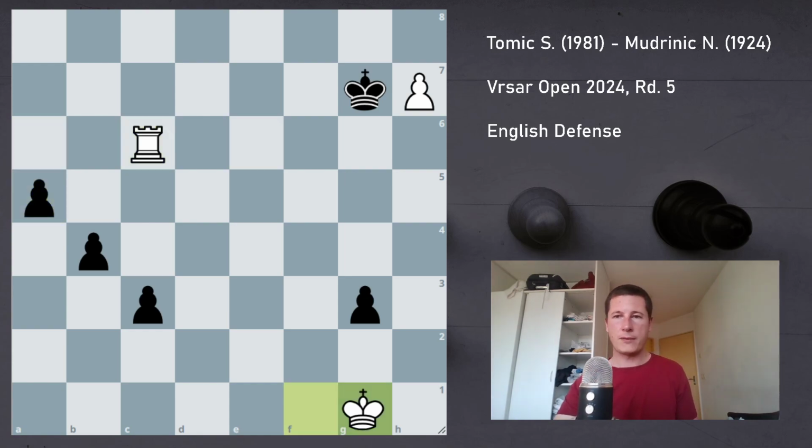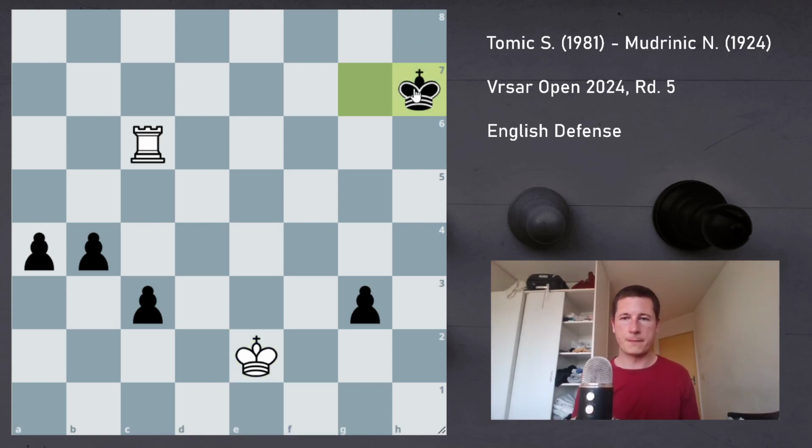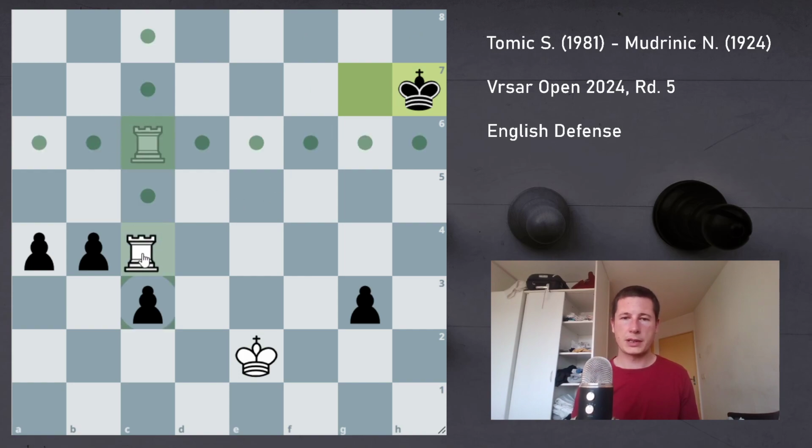He played a5, I played king f1, a4, king e2, getting closer to the pawns. And in this position, he should have taken on h7 with a drawn position. So I'll show you why king h7 is a draw. King h7 is a draw because I now go rook c4.